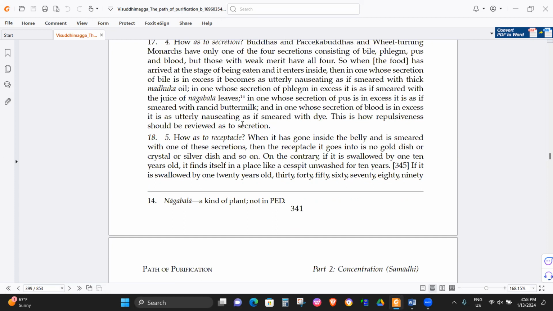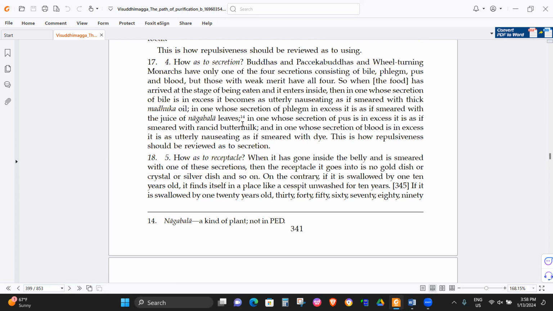I think maybe because the Visuddhimagga is quite an old text. So the secretion, I think they just put it because maybe during that time they don't have enough medical knowledge about other things. So they just put it. Is it? Because when we study the 32 body parts, we can see this mentioned. Bile, phlegm, pus is mentioned in other texts.